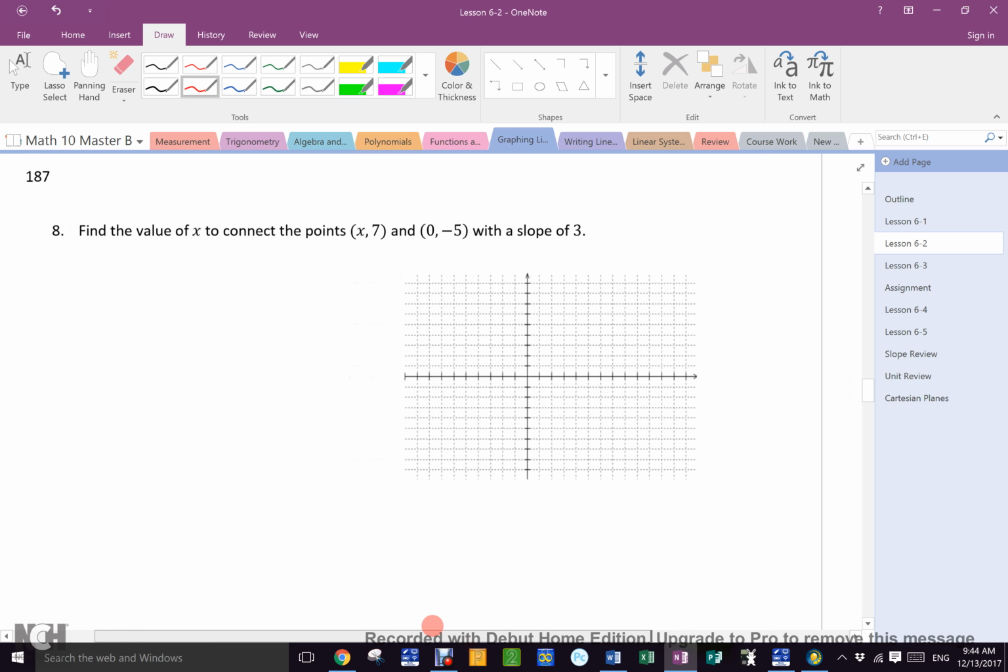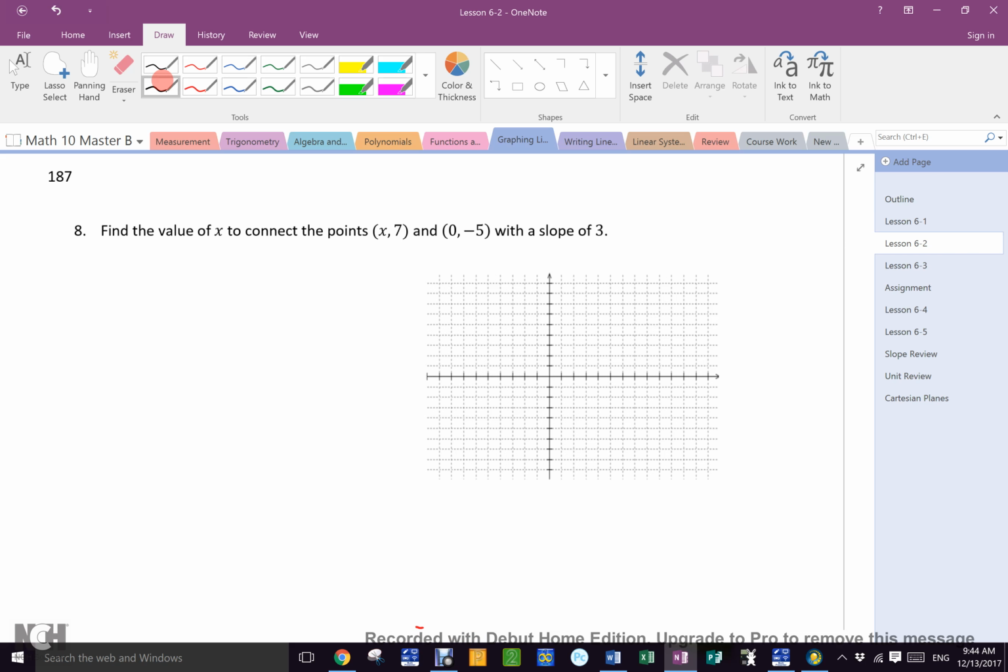All right. So I'm kind of in a draw-y sort of mood today, so I'm going to open with the graphically one. So, again, what do we know up here? I know I have a point at (0, -5). Where's that? Five down. 1, 2, 3, 4, 5. And I know that my next point is somewhere with the y value of 7 on the axis. 2, 3, 4, 5, 6, 7. So it's somewhere up there, yeah?